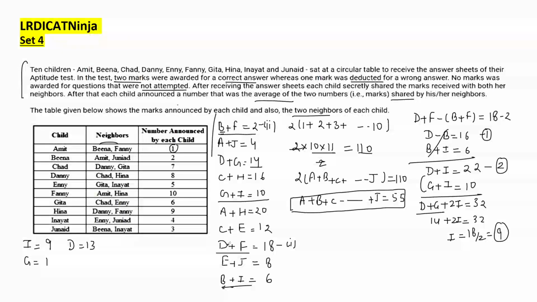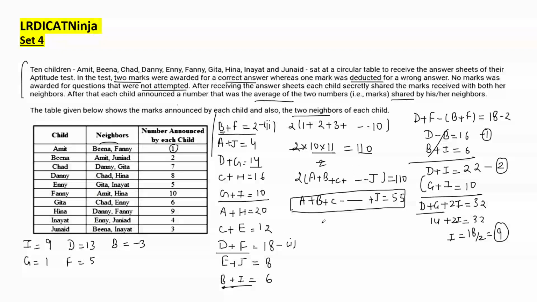Now we'll try to relate it. If d is 13, we can get the value of f, that is 5. So we can get the 5 values very easily, that is minus 3. Now after that we'll stop, because there is no relation with any other. We cannot find the value of a and j because neither do we have a nor j. We cannot get the value of c and h. So with this equation solving, we get the 5 variables' values.